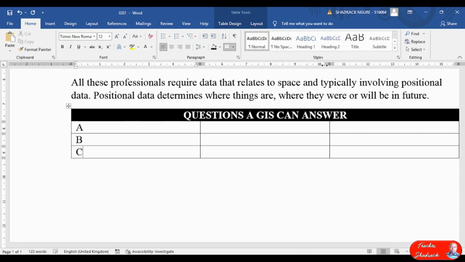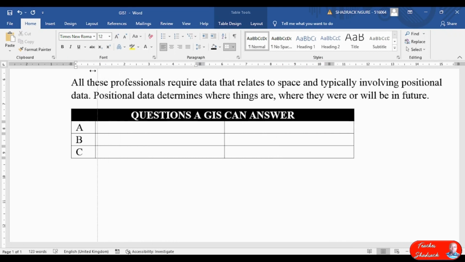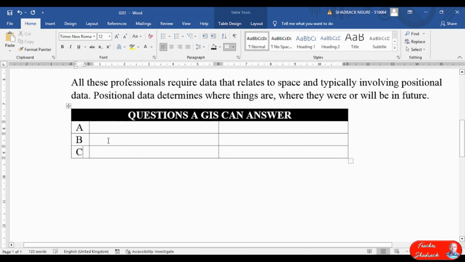You see, on the horizontal ruler, there are those shaded regions. They indicate the extent of every column. So like now, if I want to reduce the width of the first column, what will I do? Just drag the first shaded region to make it narrow, like the way I have done.